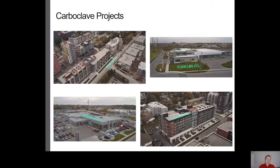To give you an idea of some projects that we've done in the past, you're looking at this large hotel, and you'll see this in the video too. It's just a nice screenshot. This is something you can help promote or sell to your customers, saying, you know what, this project is going to sequester so many pounds of CO2, and it's a pretty easy calculation. As long as we know roughly how many square feet of block we have, we know how much CO2 is in each block, so we get a ballpark figure. We make it integrally in our block anyway. So if it's something you want to promote, great. If you don't, it's in there anyway. Even after the fact, if you go for LEED certification down the road, or if it's something you want to promote, if you're using our block, it's in there whether you like it or not. So why not? This police facility here, 17,500 pounds, 22,500 pounds, 30,000 pounds of CO2 in that apartment building there. It's just a good thing to see, and it helps with the marketing side as well.